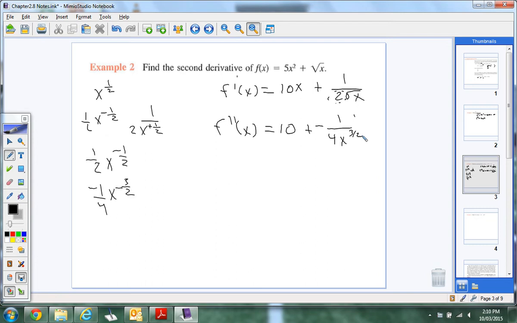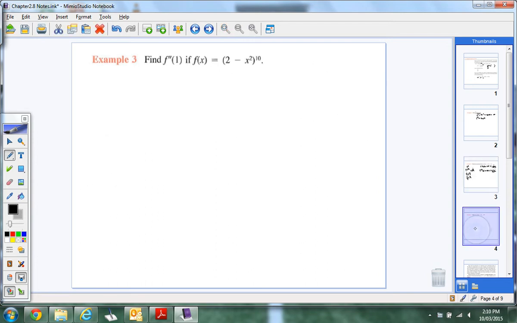Okay, so one more, and then we'll talk about what the second derivative actually does for us, since that seems to be the common question. Okay, all right, so now this one, we have to do it twice. What rule are we going to be using? Chain rule. Okay, so first we do f prime, and they're telling me what to evaluate at. So when we get f double prime, we're going to plug a 1 in. First, drop the 10: 2 minus x squared to the 9th.